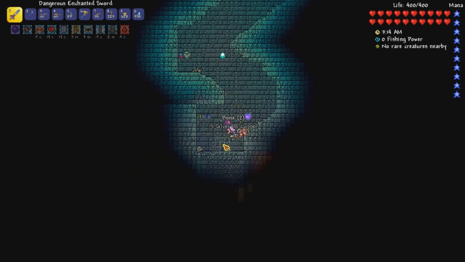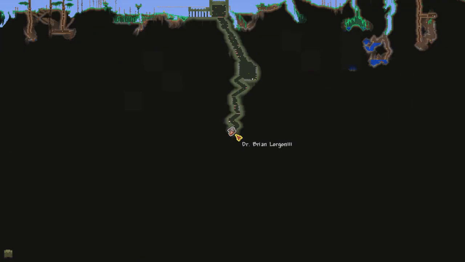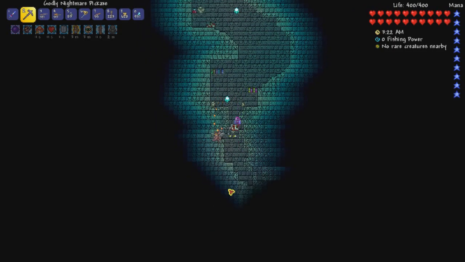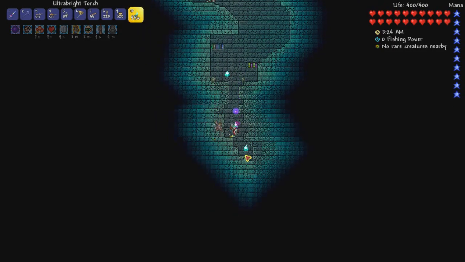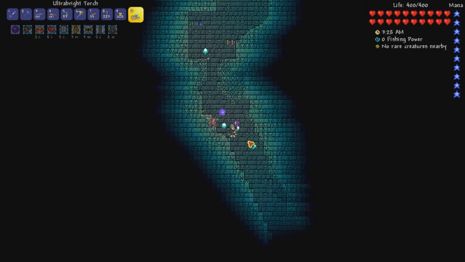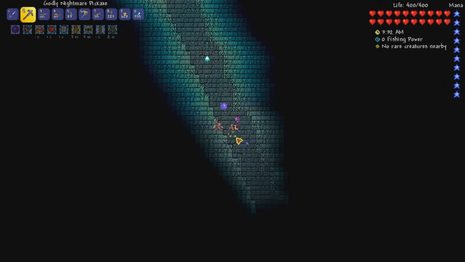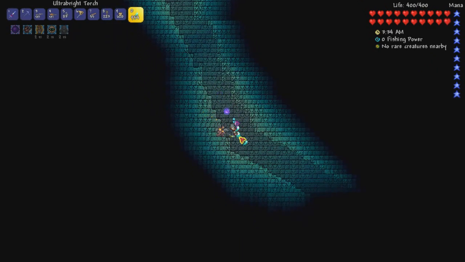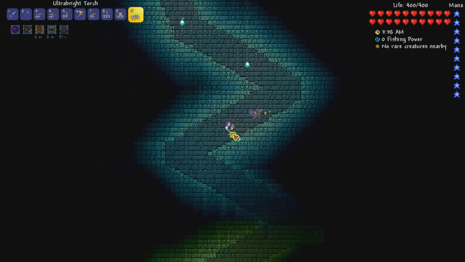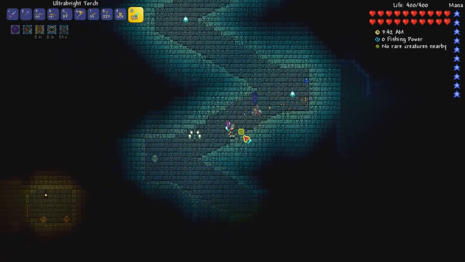Uh-oh. What? What? There's something new. There's like crushable dungeon blocks or something. Whoa. Okay, that was unexpected. I'm not sure what to think of that. Oh boy, I had no idea that this was coming.